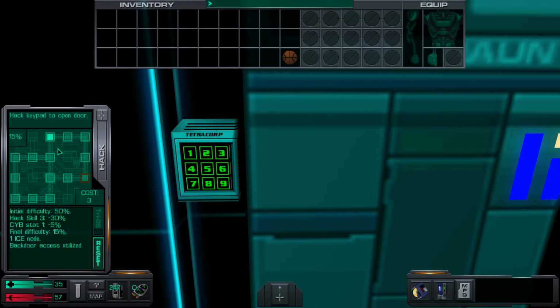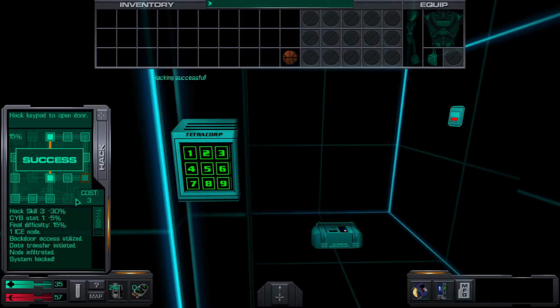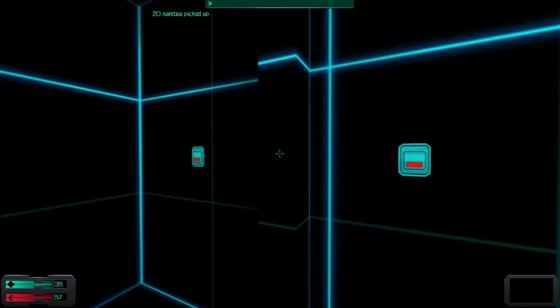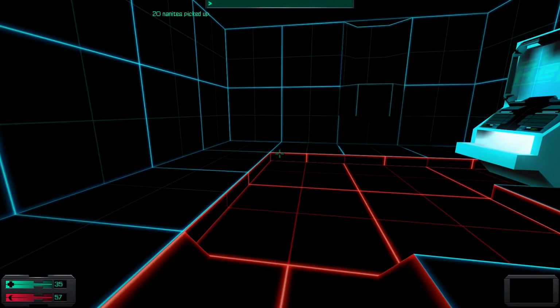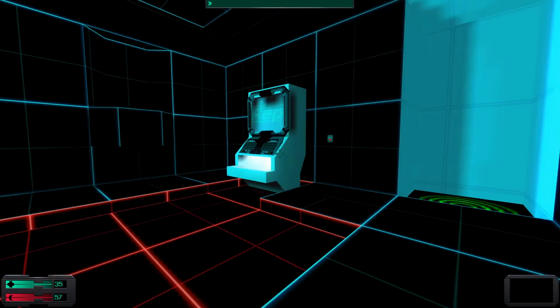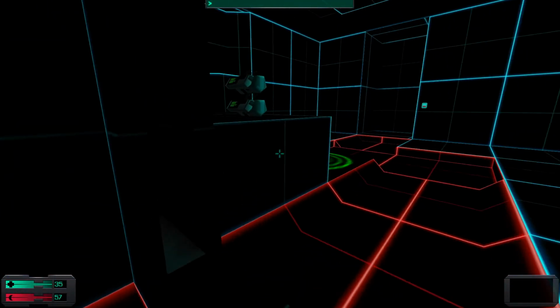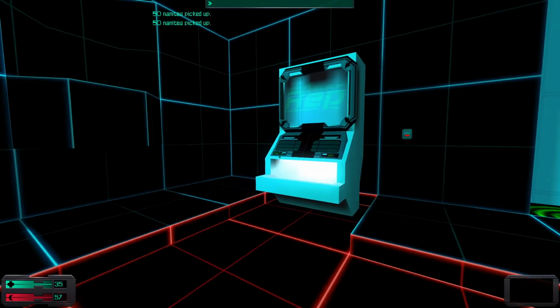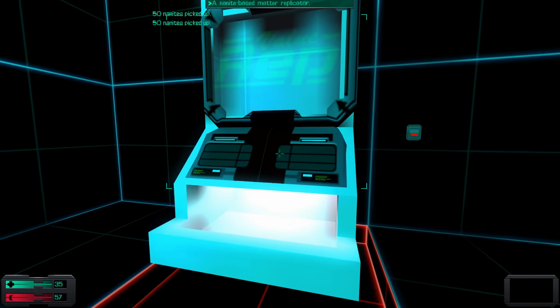So, that one's right, and there we go. That was simple. You can use nanites to buy items from replicators. To use a replicator, right-click on it. Then left-click on the item you wish to purchase. The item you purchased will drop into the slot below. Make sure you pick up your purchases before you leave.